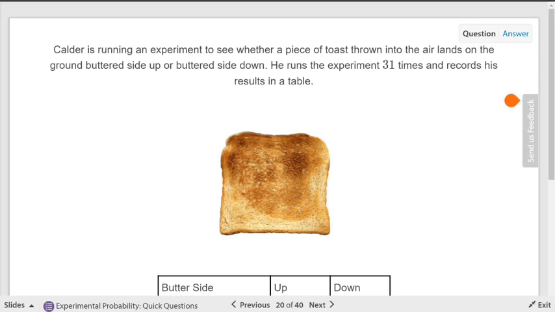Do you think it'll land buttered side down always? You think most of the time? Why do you think that might be buttered side down most of the time? Because it's like a heavier side, there's more on it. Right, you put the butter on it and butter's heavier, so you might be right there. And besides that, isn't it just your luck that it's going to make the messiest thing happen?